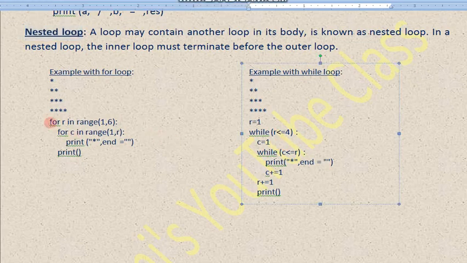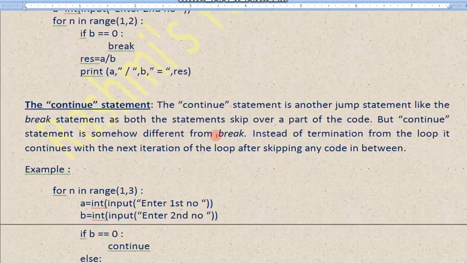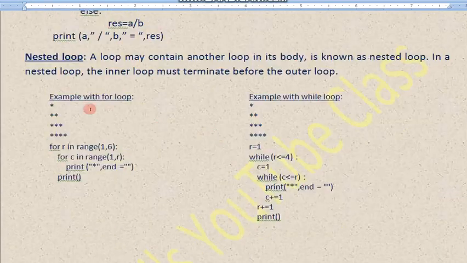The for loop program which I have shown you is written here. You can see from here the coding. In Python, the indentation is very important. This statement has to be written after the while, and this statement has to be written inside the inner loop. So that is what we need to take care of, the indentation while writing a program, especially a nested loop program in Python. Hope all of you are clear about the concept of break and continue. We learned with examples, then we learned nested loop.